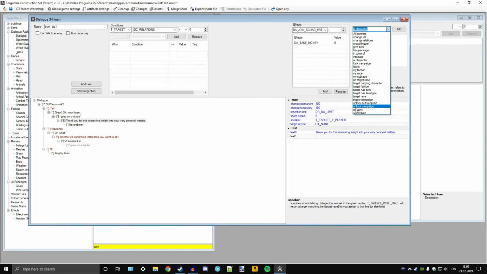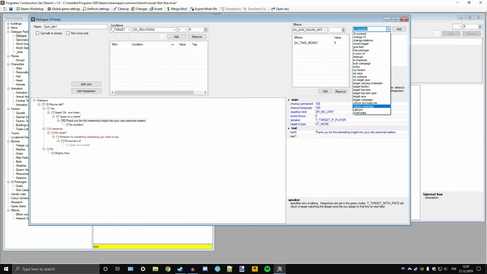But it only works in a way where you cannot unlock another character's dialogue, so you can only unlock dialogue of the same character. This means that you cannot do missions where you give number 1 dialogue to the bum, number 2 dialogue to bum 2 in a different town, and then number 3 dialogue with bum 1 again. I hope you're following, because you cannot unlock other characters' dialogues. This limits missions and quests a lot. That's why you don't see that many quests for Kenshi, because you can't.